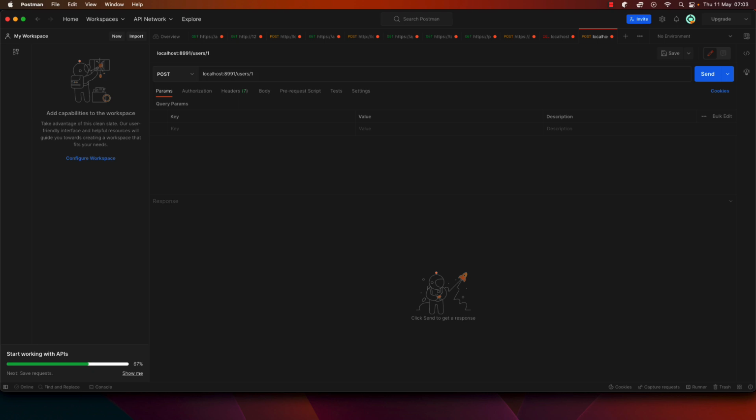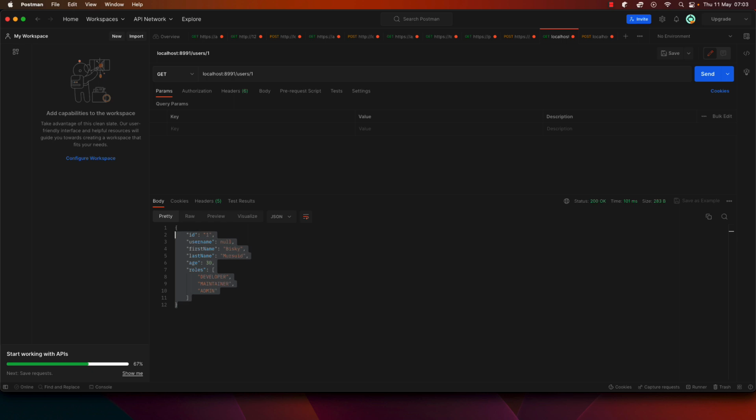Right now our post mapping does not have this path variable, so we can remove this one and go to body, then select raw and change here to JSON. I want to copy an existing JSON that we have.